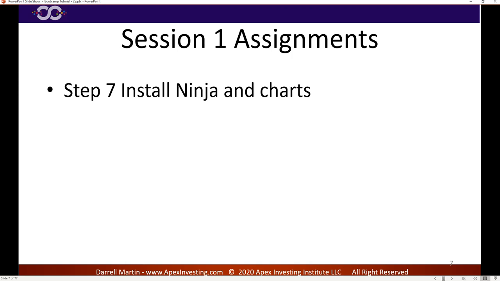Installing NinjaTrader charts. All right, we went through that section. We went through how to just take a deep breath and go through each section at a time. I'm going to post right now in the chat box here. Okay, boom, there it is. I just sent it out to everyone. If you're having any issues with Ninja, there's some troubleshooting steps on the page. I just shot you the YouTube link for a troubleshooting video.